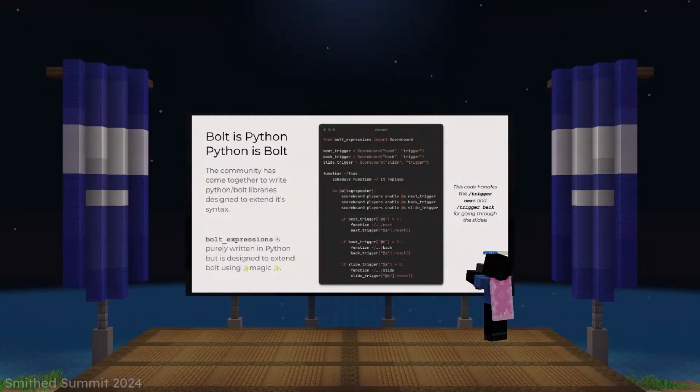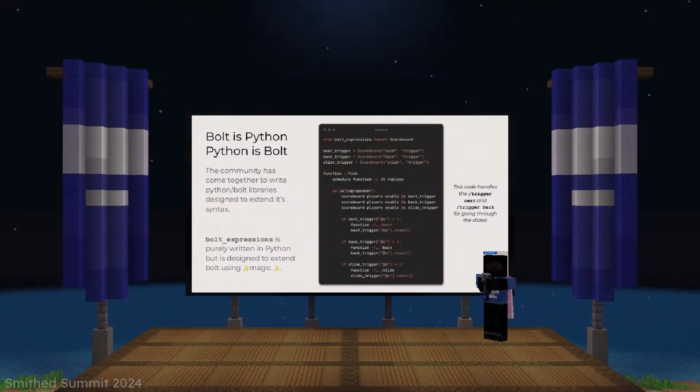What's going on here? The Bolt Expressions library defines special methods that Python understands. But what happens is rather than doing a normal Python A is greater than B, it actually just generates the corresponding scoreboard code. This makes it very convenient when you're lazy like me, because you can just use Python to write the MC function you want to.